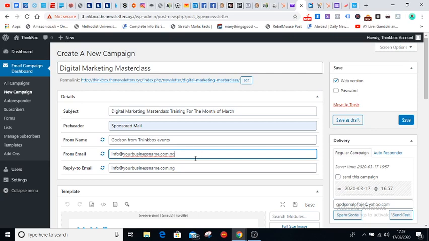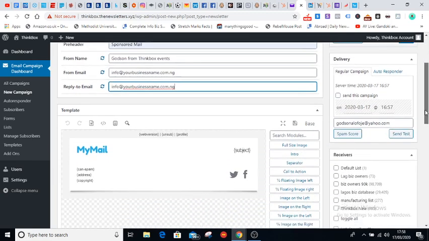All right, so then here is your email. You can leave it as this. Now when we create this server for you, we're also going to get you domain and hosting. So from this domain and hosting, you are entitled to 5 emails. It is from there that we will create this email for you, info@something.yourbusinessname.ng. All right, so that's done. So we just go here.